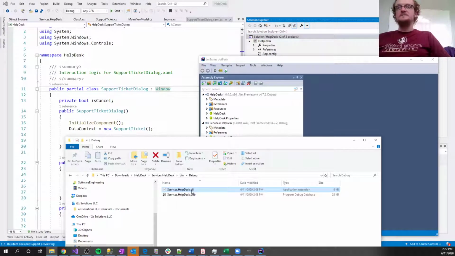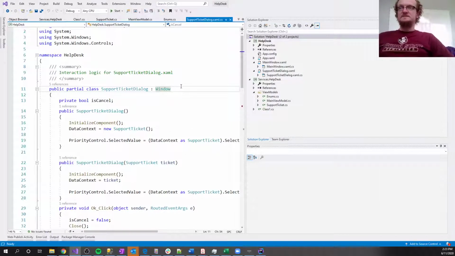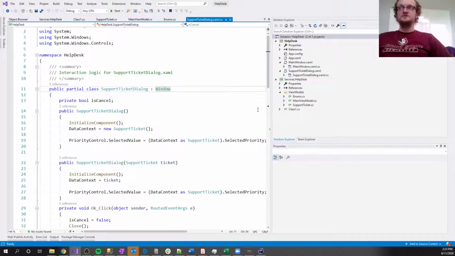Now I have decoupled or decentralized my view model logic from my UI, and I have made it possible to use this DLL with services that exist on the server far, far away from the user's local machine. At the same time, code on the local machine can use the same view models by simply referencing the DLL. The final piece to this is, how does one reference a DLL in Visual Studio?